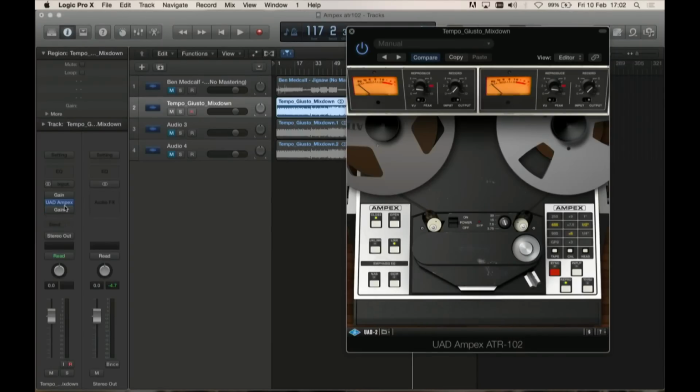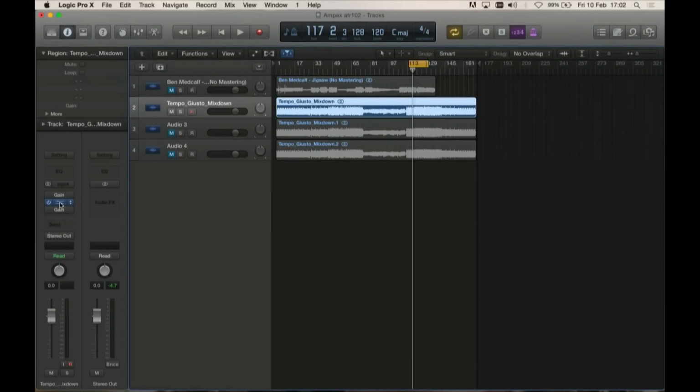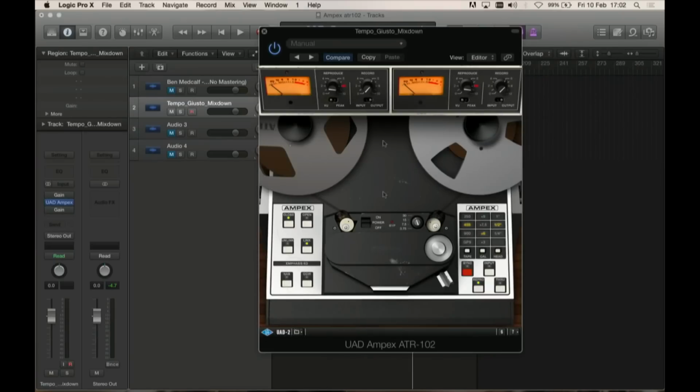So the way I set it up, and here I'm not using it in a mix situation, I just have a few mixes that have been already kind of half mastered. So I'm using it here, and I'll explain to you why I've got some gain. But here is the tape machine itself on its own, in its default setting. I'm going to use it on 30 IPS. It's 30 inches per second. That's the maximum speed you can have on the tape machine, and that's the clearer, the cleaner. Less hiss, better dynamic range, etc.